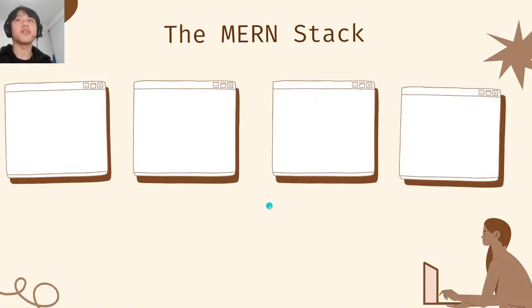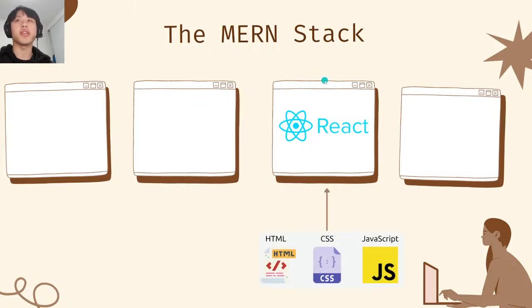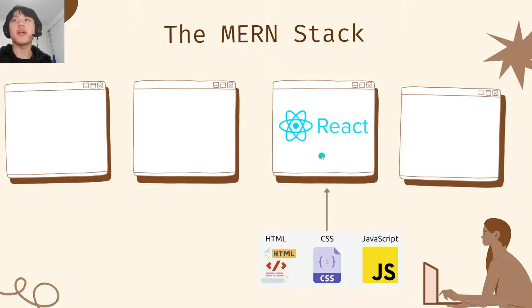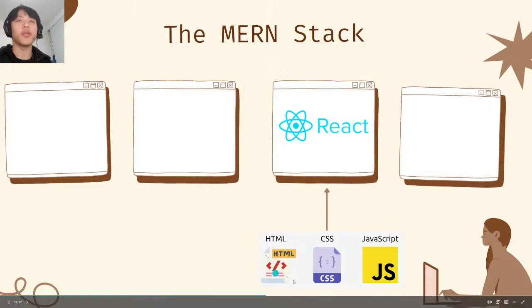For our front end, we'll have React, which is the R in MERN stack. React is a framework that is based on JavaScript, HTML, and CSS. Most front-end implementations are based on these three coding technologies. HTML and CSS aren't really languages, but JavaScript is. But nevertheless, you'll be using all three in tandem together to create your front-end applications. We don't have too much time to go in depth into all three of these technologies, but we will have some brief overviews of these later in the tutorial.